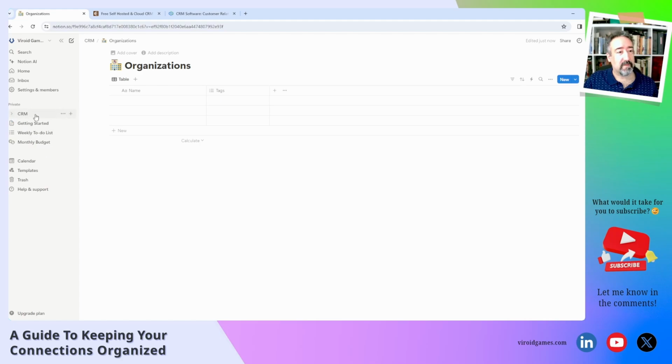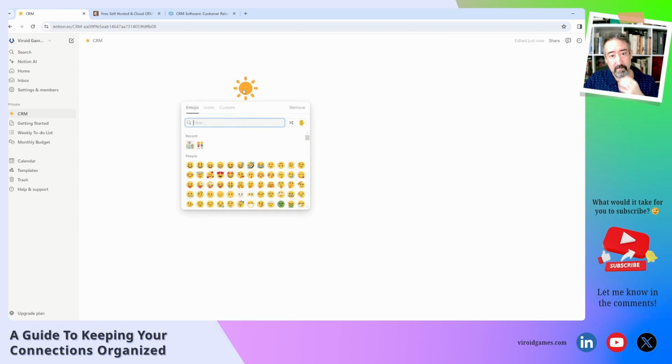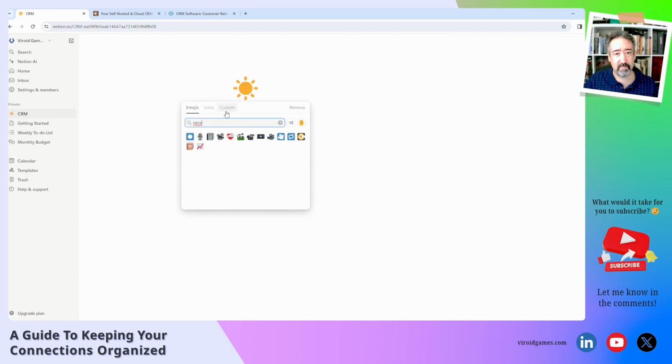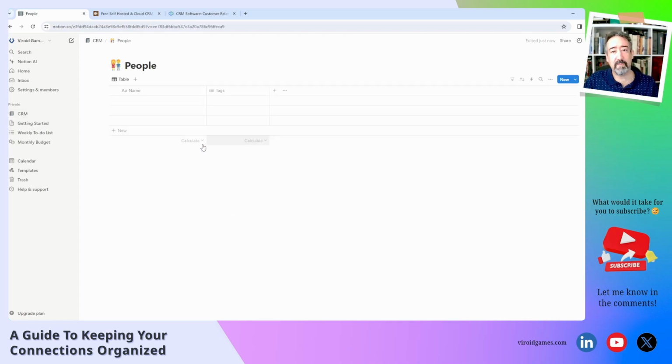And you can pick a different icon for the topmost folder. Some kind of record keeping, maybe some kind of book like this. Okay. The order here doesn't matter, but people is usually where I start.